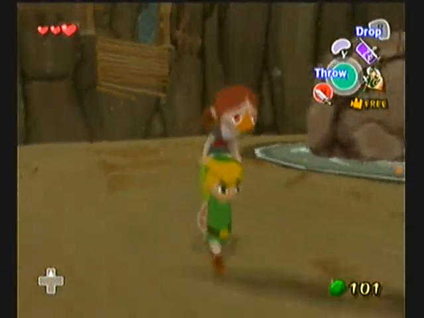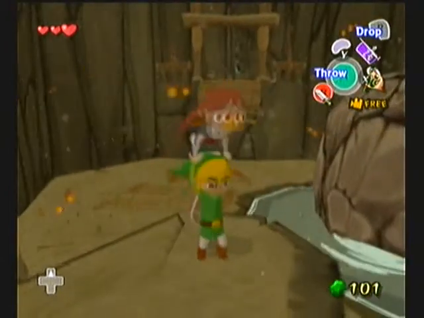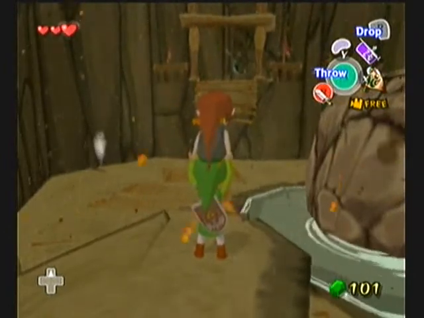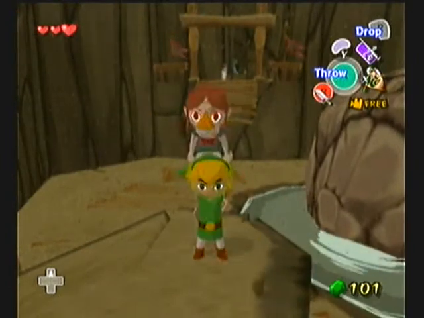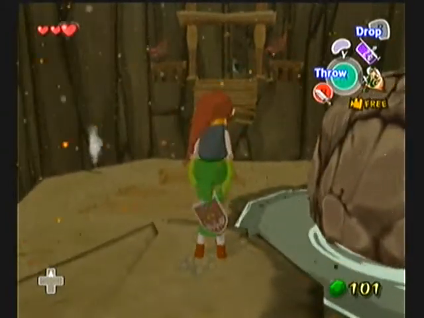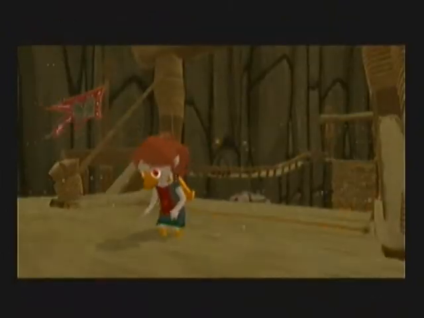So, what you're supposed to do is go up onto this ledge and wait for the wind to go in that direction to throw her. So that's what we're going to do. You see that it's going in that direction, you don't want that. It's going to the right of the screen. We want it to go toward the bridge. Right there! And she flies over.